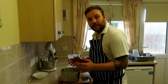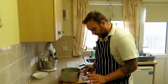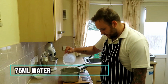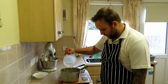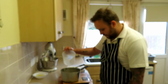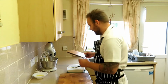Then all we need is 75 millilitres of water. So what I'm going to do is just reset this, change it to millilitres. Slowly pour it in till I get to 75. That's a little bit over, 76, but I'm sure that extra millilitre ain't going to make too much difference.